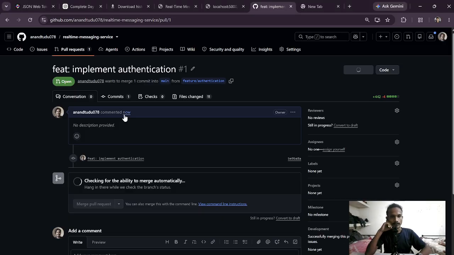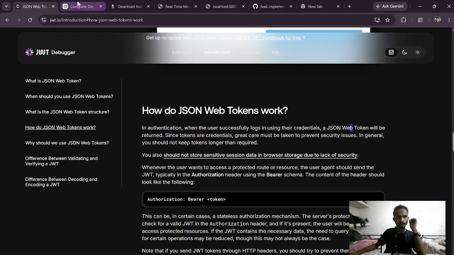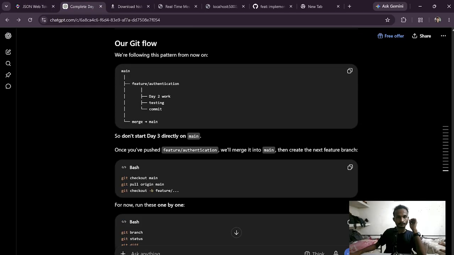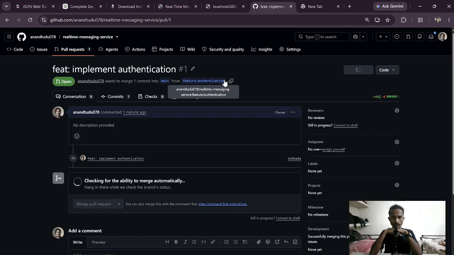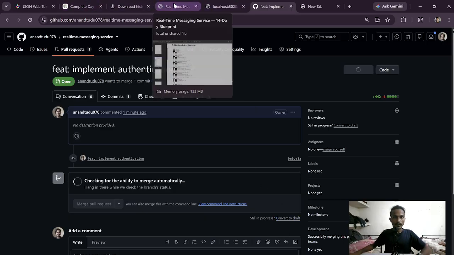Checking for the ability to merge automatically. It's taking too much time, actually. So yep, this is our day 2 task. I think we have completed it.